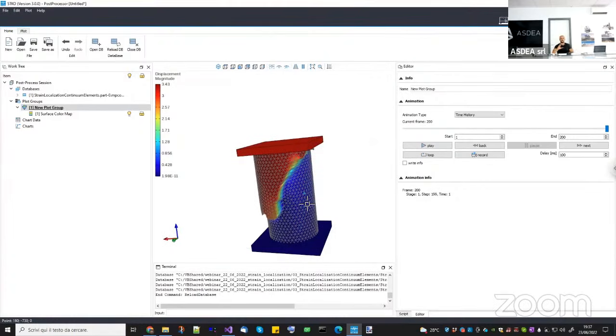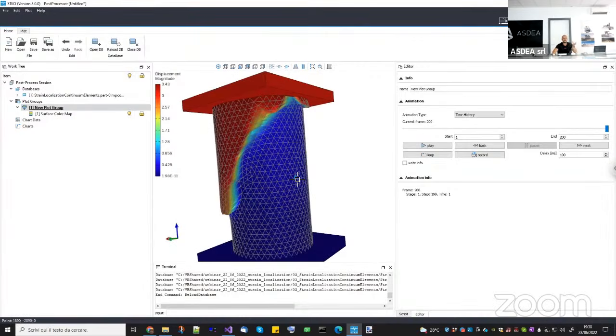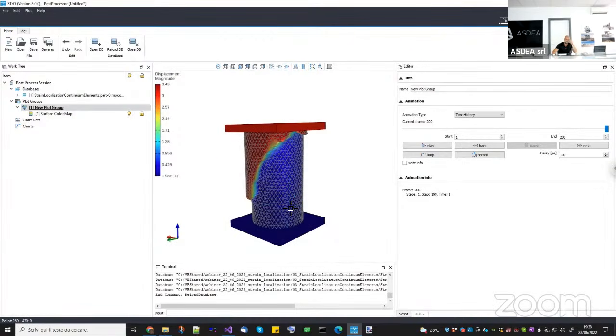Okay, so with this, also to do a recap, when you do this kind of problems with fracture energy with strain softening, you need to use a material that possibly can perform an automatic regularization. Otherwise, you can do it manually, because it is a simple division of the real fracture energy times the length of the element. The problem is that when you have a mesh like this, when every element has a different length, how you do it, it's very complicated to do it manually. So if you have a material model that can perform an automatic regularization, it's better.